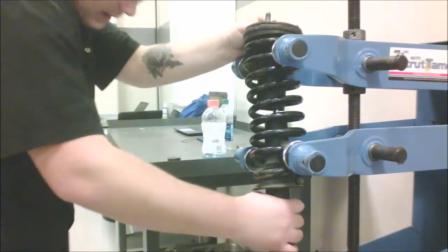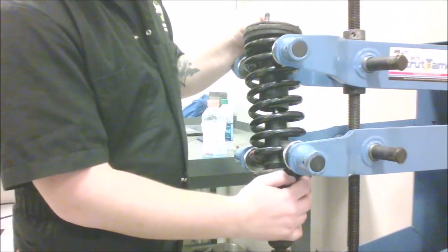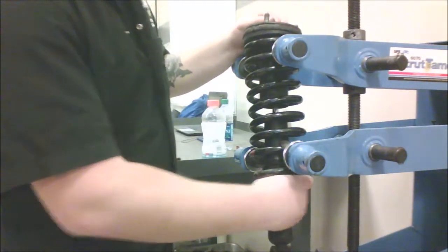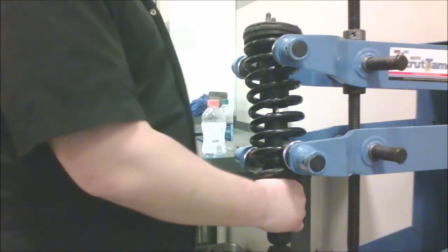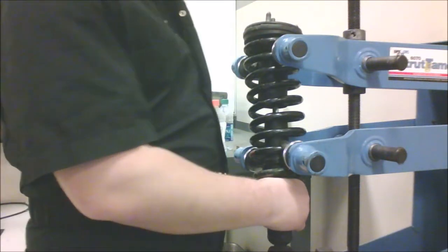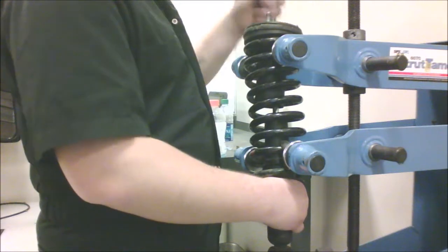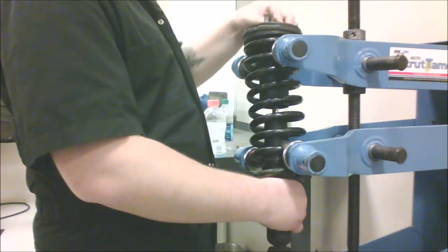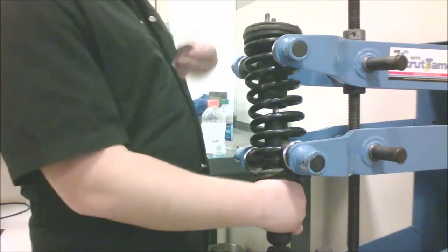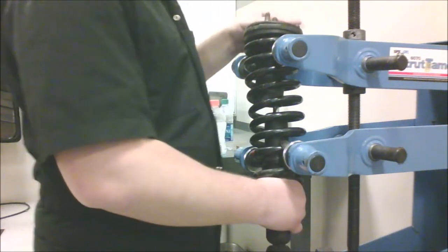Just like the top, we've got to match up the bottom hole with a certain indentation. The end of the coil is right there and there's an indentation right here — match those up. To avoid squeaking, the manufacturers made it so metal is never really touching metal. Keep that pattern in mind: metal washer, then rubber bushing on top, then the next metal washer cup side onto the rubber bushing.